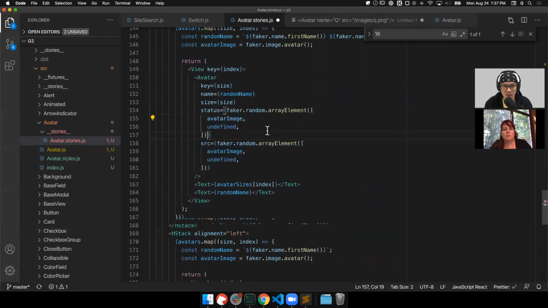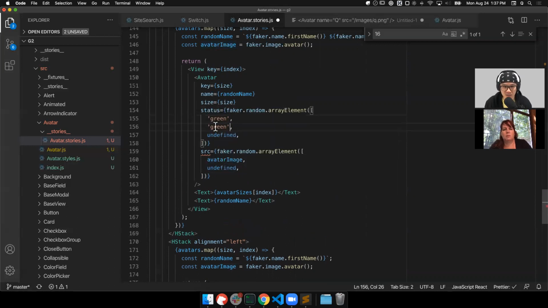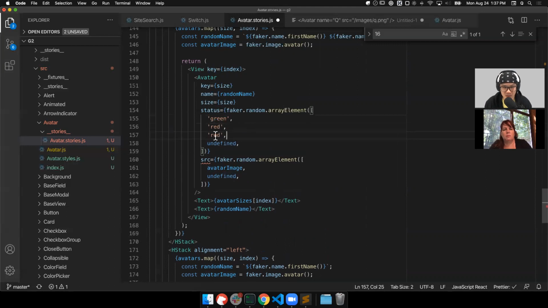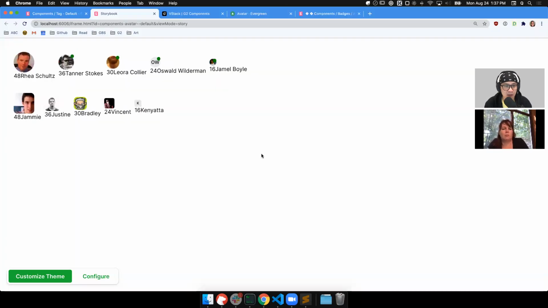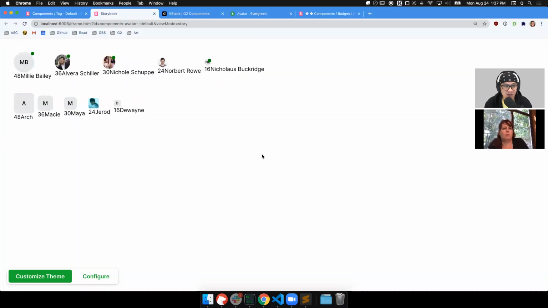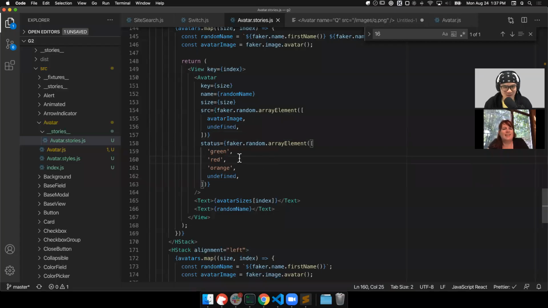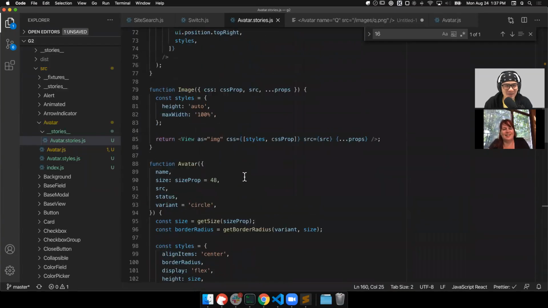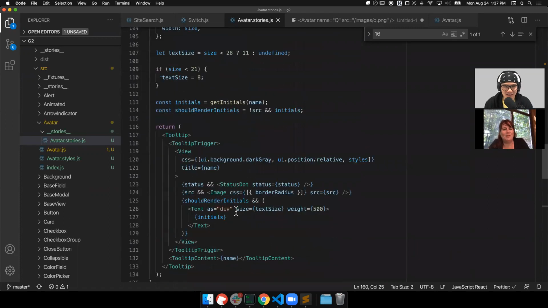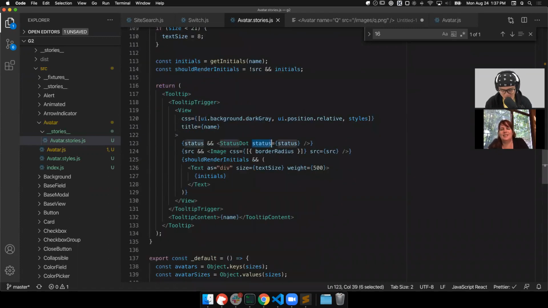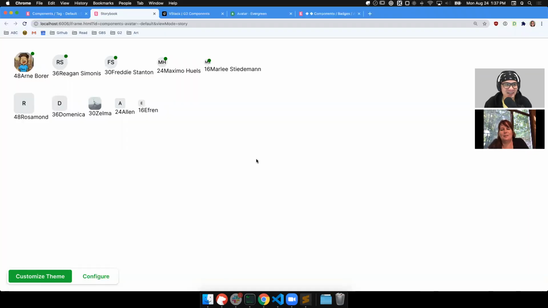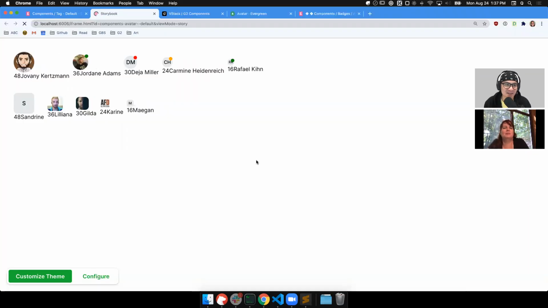So it can render no status, it can render green, red, or orange. So far, it really likes green, unless this is not working. I think it's not. Oh, I think it's because you have to change that to color. There we go. That's better.